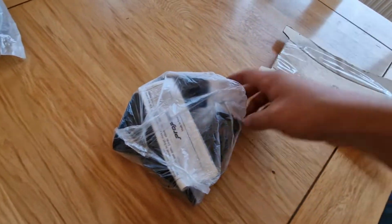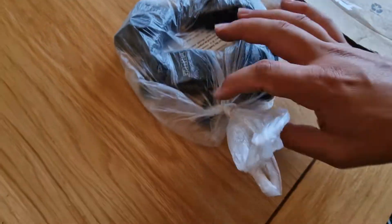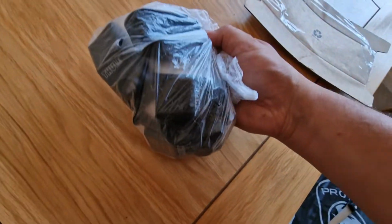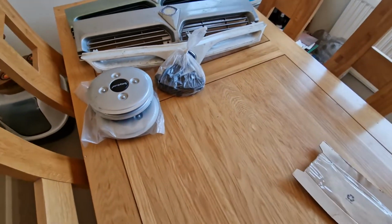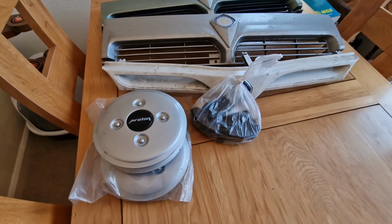On a Proton, you would get roof bar covers at Thule, because Proton and ProPart used Thule products and then called it their own. These just clip on the end of roof bars. Won't lie, I don't have a set of roof bars for them to go on, but somebody in the future might need a set of those, so there's something good to have in the collection.